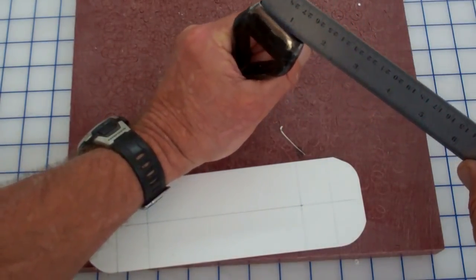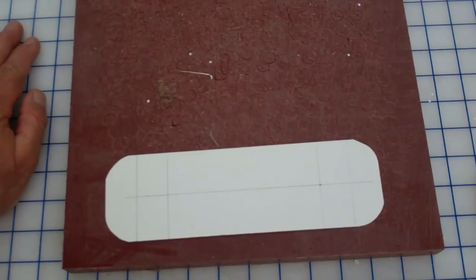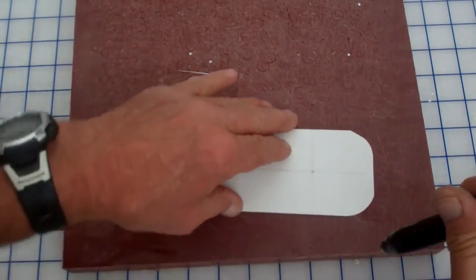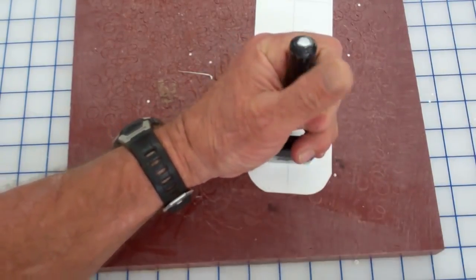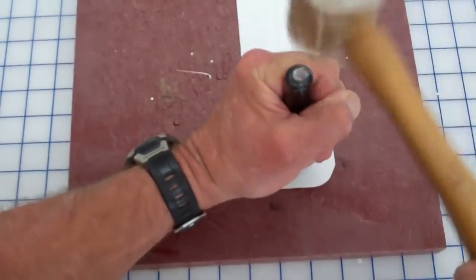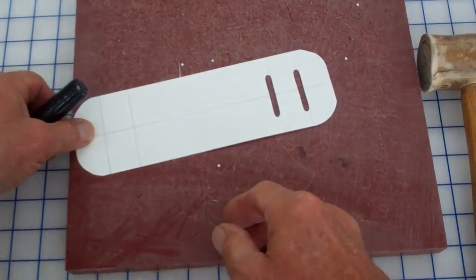Got your slot cutter. This is a 1.5 inch slot. It's the largest one I have. And most belts that men wear when they're hunting or anything, wearing a gun, are at least a 1.5 inch, 1.75 inch belt. And so this is 1.5 inches. So I'm going to use this. Go ahead and I have a center mark on my punch right here, so I'm going to line that up on the 1 inch line. And our second slot. Same thing on the other side.